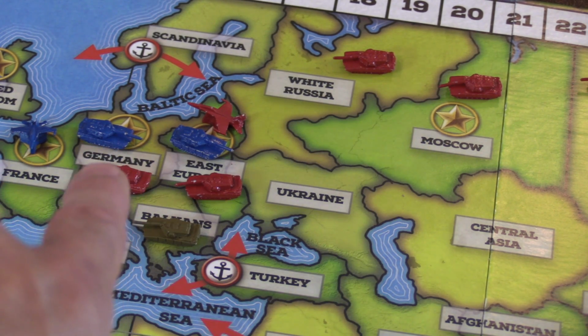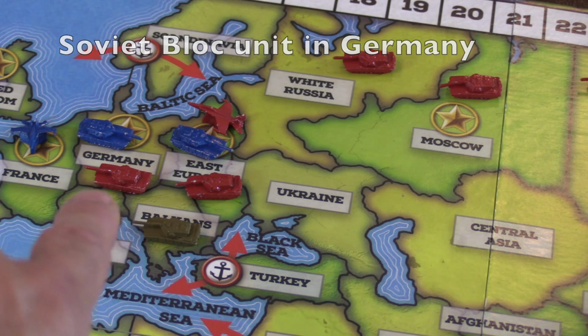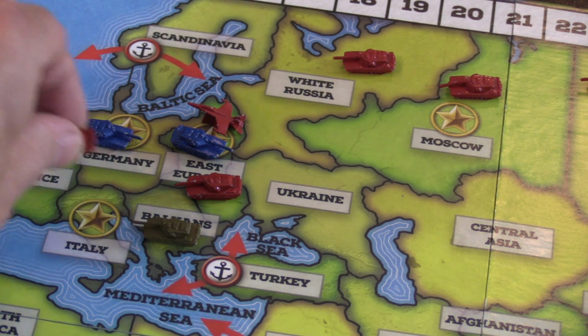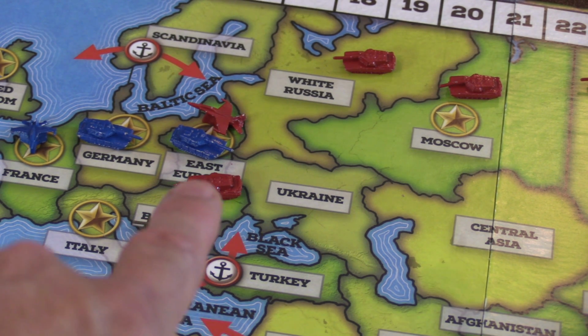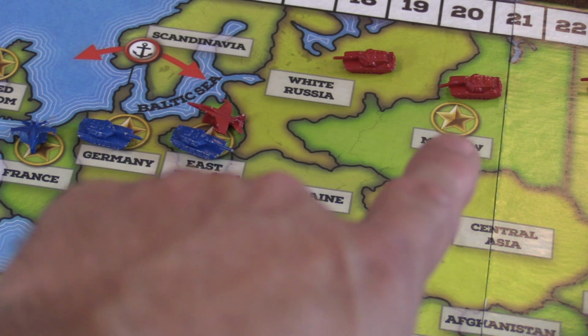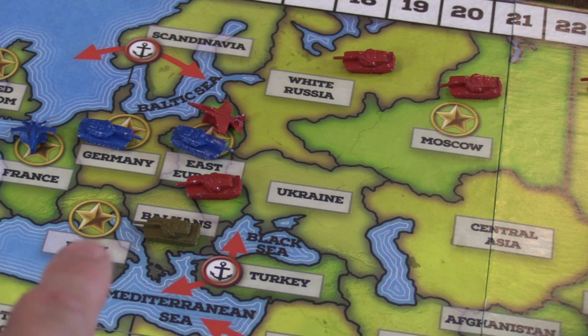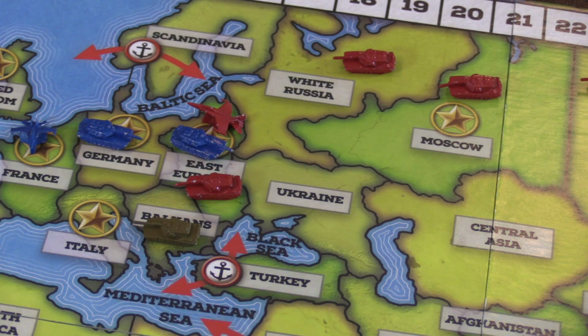However, you cannot track the German unit back through a contested space. So I would remove this unit from Germany, and this Eastern Europe piece would still be safe because it can still track back through uncontested areas to a supply token. It can no longer use its own contested, but it can track back.